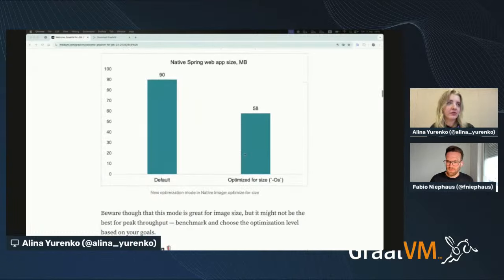And as an impact of it, you can see this application. This is a Spring Boot application. And here with -Os, the size of it is reduced by approximately one third. So again, if you want to target image size specifically, maybe you don't care about other performance metrics so much, maybe peak throughput is not your main concern, but you specifically want a smaller executable, -Os will be your way to go.